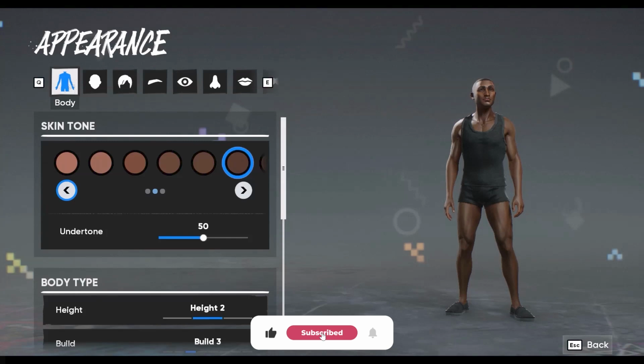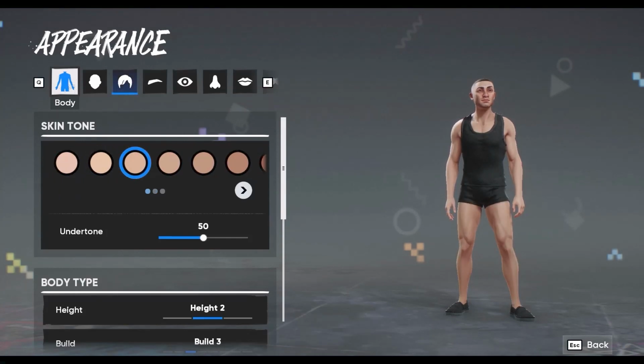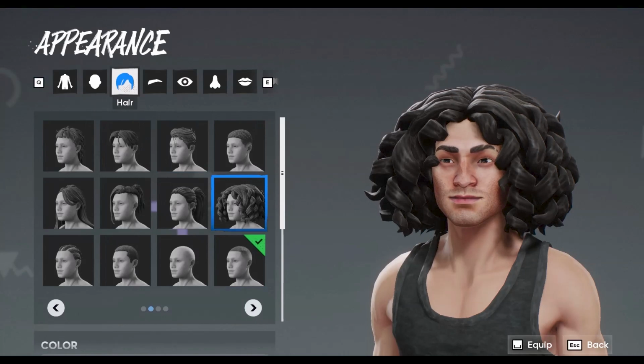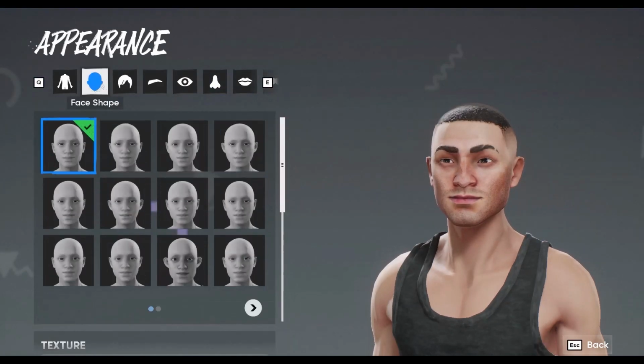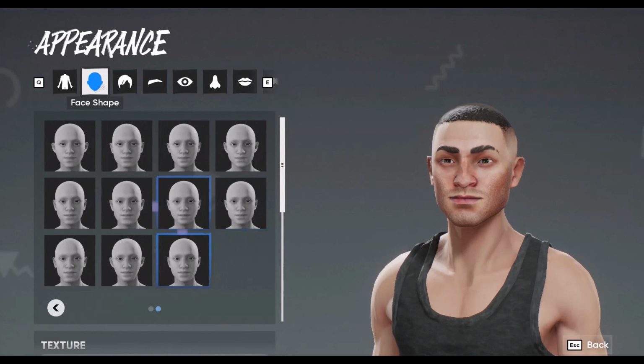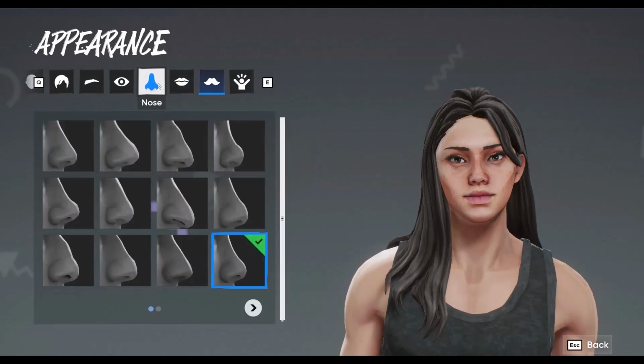However, there is something you should know. There is no option where you can directly switch your gender, but you can modify the same character into a different one. As you can see right over here, you can completely modify everything. There are a lot of character customization options available for you. With proper customizations, you can even change the gender as shown here.